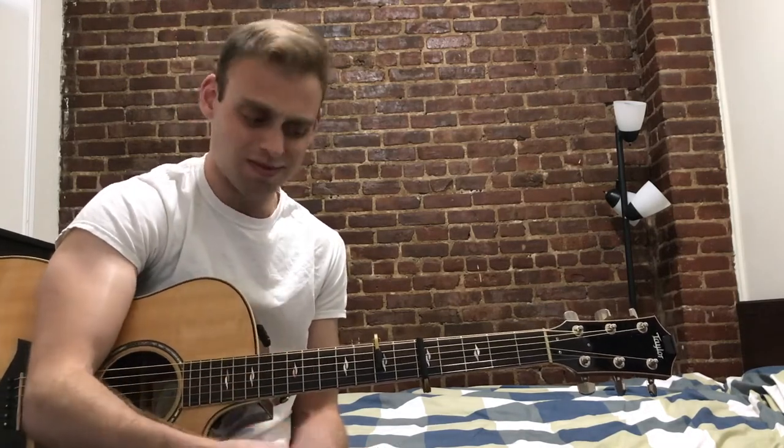Now, if you don't have a partial capo, first, definitely think about checking one out and getting one at wherever you get your local guitar accoutrements. It makes guitar playing really fun. You can do all sorts of cool chord voicings and suspensions and add 13ths and all sorts of really fun stuff. If you don't have one, you can take your full capo and put it on the 7th fret and just play from here. You're going to lose a lot of the space in the fancy chord voicings. You're just going to have to play the roots.